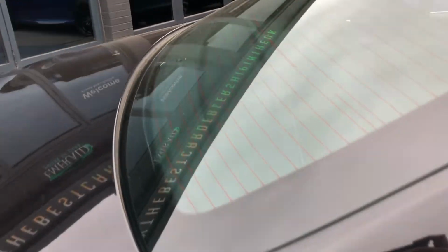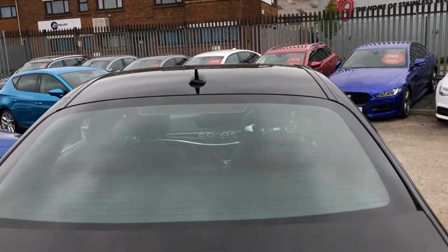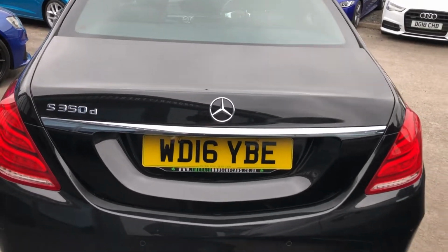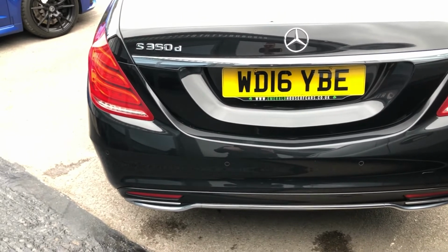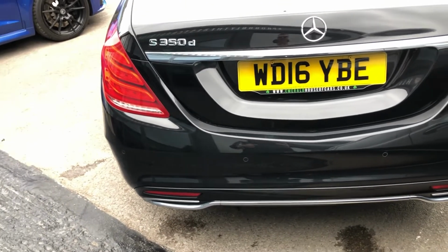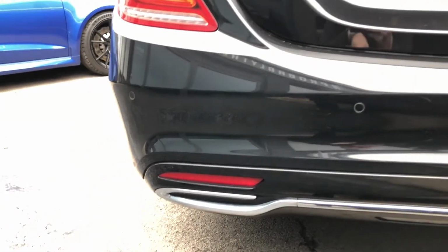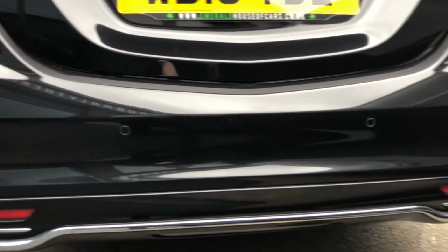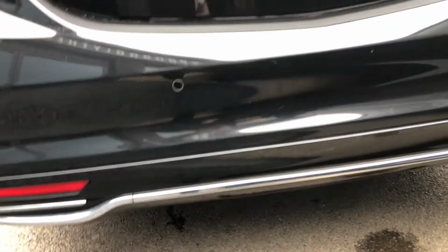It's a really stylish big old bus this is. It is the epitome of what Mercedes-Benz represents. Shark fin antenna, and then you've got the signature rear end. It's square but it's curvy, it's sporty but it's soft. It just does everything. You can see you've got your reverse camera underneath. You've also here of course got rear parking sensors, and you've got your chrome styling along the black diffuser.